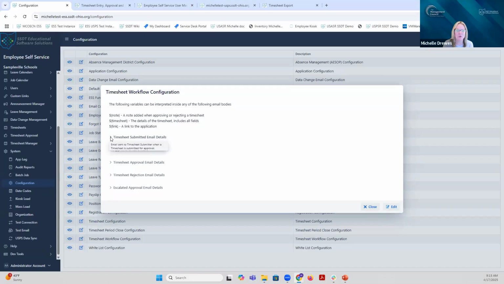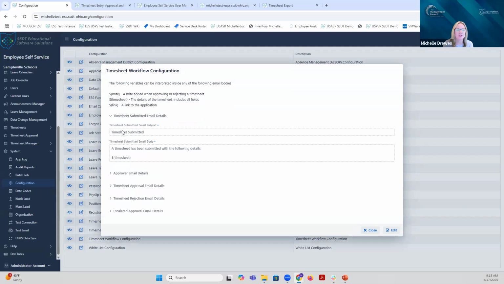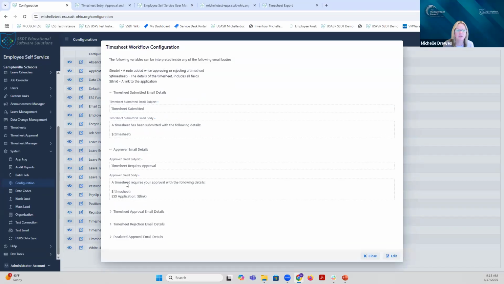It basically shows you what's going to be sent, the verbiage that's included when the timesheet is submitted, when the approver gets it, this is the verbiage they'll see. And then obviously this information is filling in the timesheet details. Those are the tokens that will fill that stuff in. But if the district wants to change these and customize these emails, this is where they would do it.